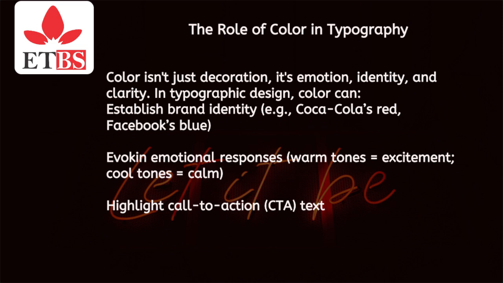Rules for effective use of color. High contrast between text and background is essential for readability. Limit the color palette to 2 to 3 core colors for consistency. Use color psychology to influence perception. Avoid using color alone to indicate meaning. Combine with weight or underline for accessibility. Example, a red bold CTA, buy now, on a light background attracts immediate attention due to both contrast and emotional urgency.